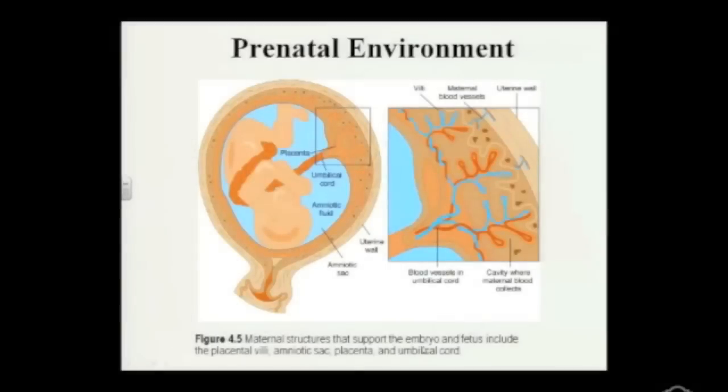So here is the prenatal environment, what we talked about earlier. And the placenta, of course, is here where the child is going to feed. And this is really important for understanding the effect of teratogens, which we'll talk about when we get into that area here. So if you look here, this is, again, the amniotic fluid, the placenta right here.